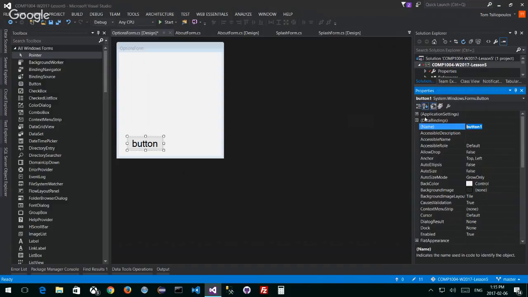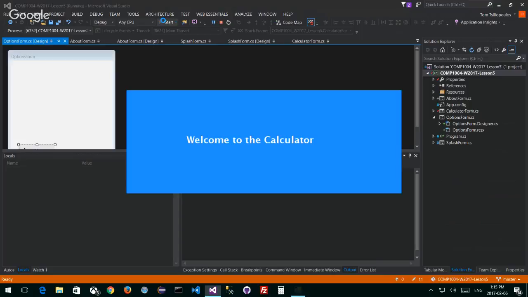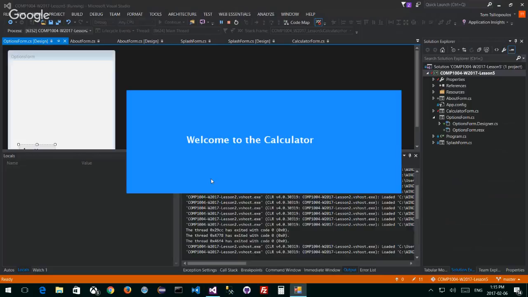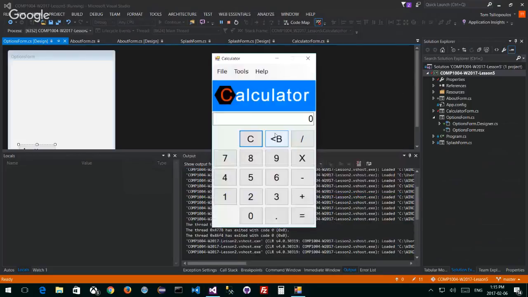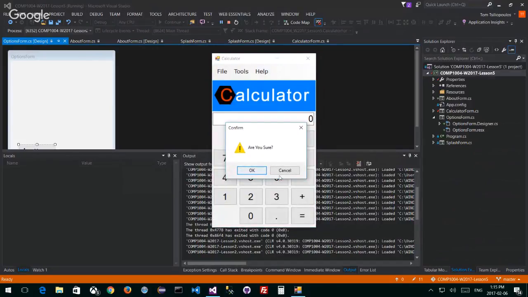That's a good answer. I like your answer, right? And the way to check that is if I go to run this application, now who cares what it says for a second, I'll come back to that to fix that. So I come here, and if I pull up my little cancel, notice that OK is here and cancel's over here, right? Are you sure?